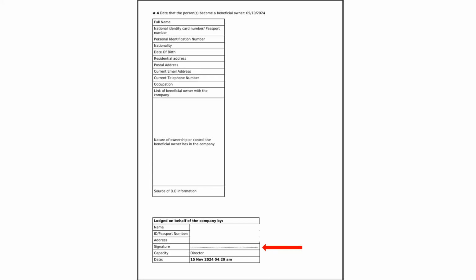So the above individuals need to put their signatures. So make sure you go through each piece of information and ensure that it's correct before you submit your documents. In the beneficial ownership form, the director needs to input their signature.